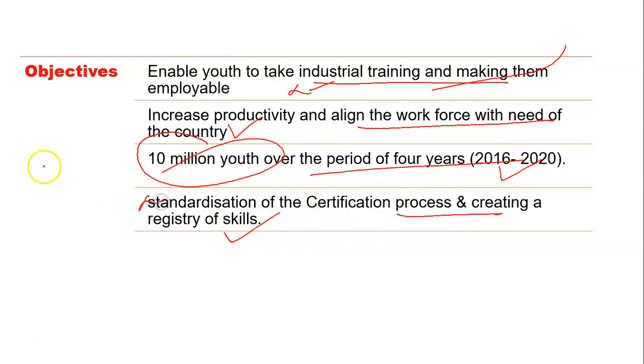In the last point, you can say that if any certification is given to a person, then they will standardize this process, and it will also create a registry of the skilled manpower. Whatever skill a person has got from this scheme, they will register it and make a registry of all the skilled manpower with themselves.